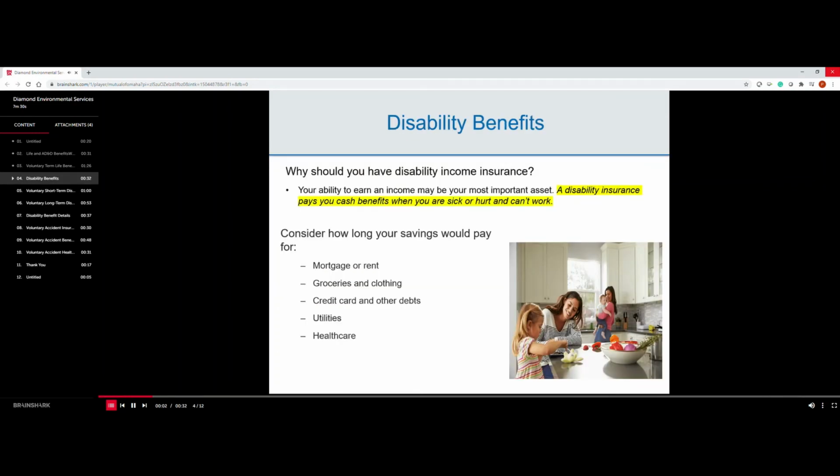Disability insurance is the second benefit we're going to talk about, and there are no changes to your disability insurance this year. Disability insurance, second to medical, has to be the most important insurance we can have. The reason why disability insurance is your paycheck insurance: if you cannot come to work as a result of an accident, sickness, or injury, disability will pay you a benefit. We insure anything that is valuable to us: our cars, our homes, our health, our cell phones, but without our income, none of that is possible.